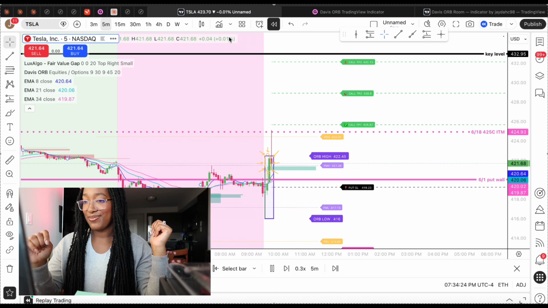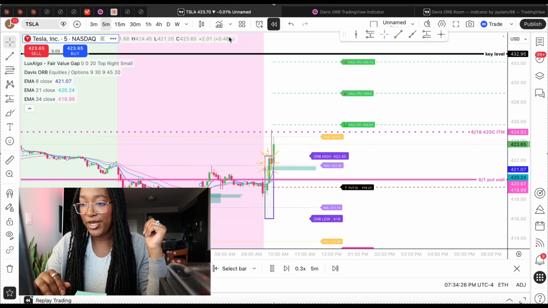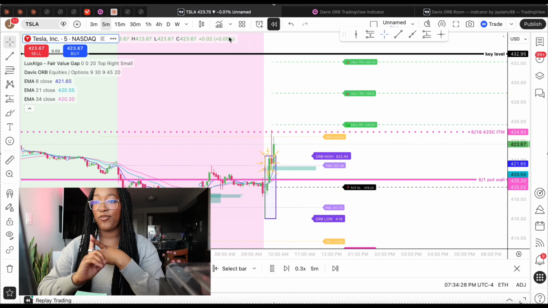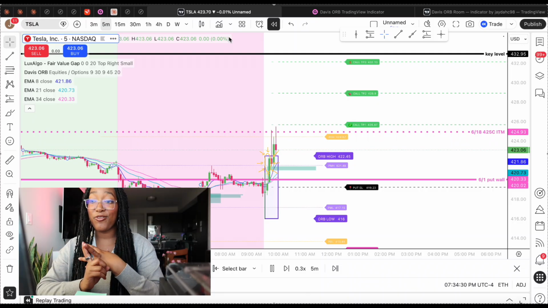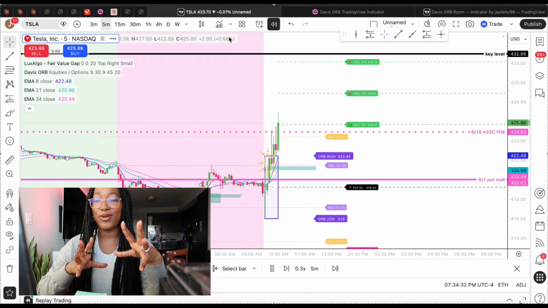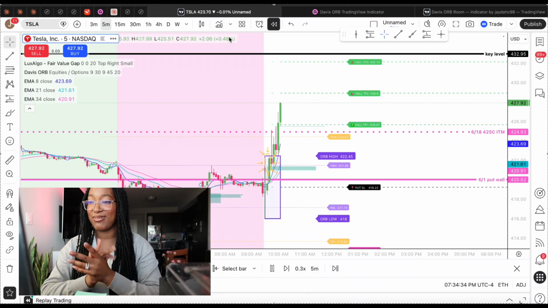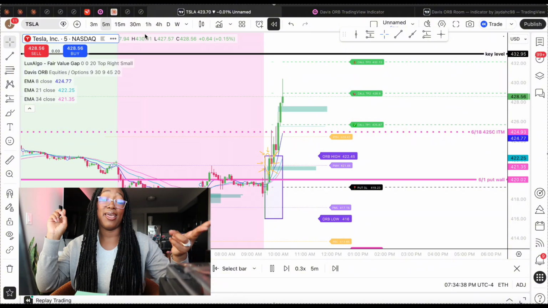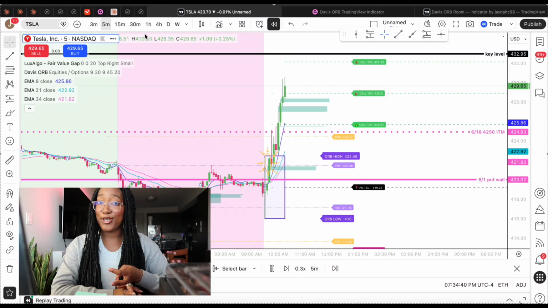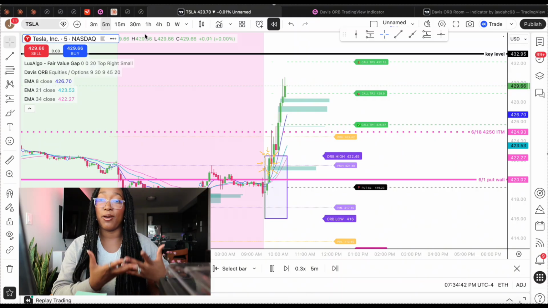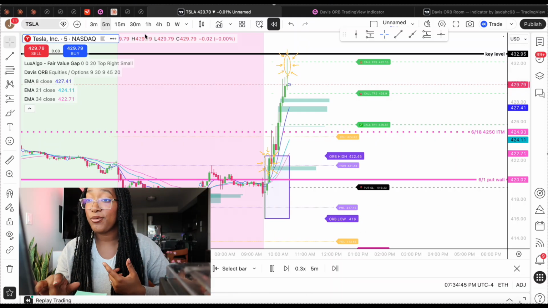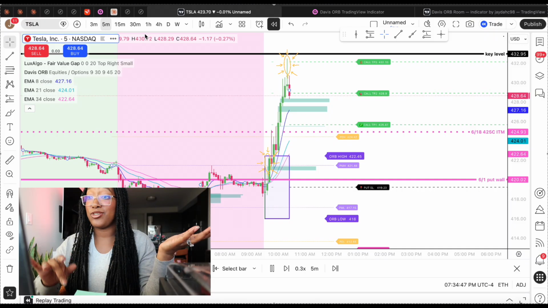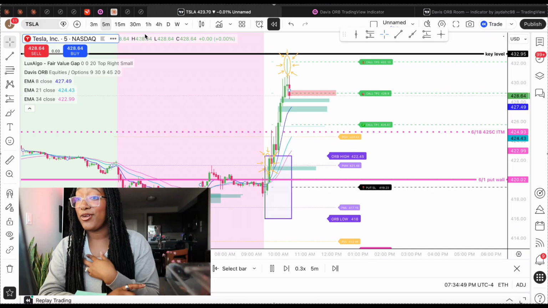So right here is the market open at 9:30. Second candle formed, the third candle formed, and I think I had the volume on today, so that definitely confirmed that I was getting in. That candle formed. I also had my 8 EMA, my 21 EMA, and my 34 EMA all confirming an upward direction. Had a fair value gap form right here. I was in the trade. There was no reason not to get in.